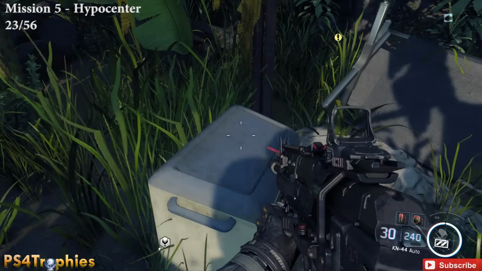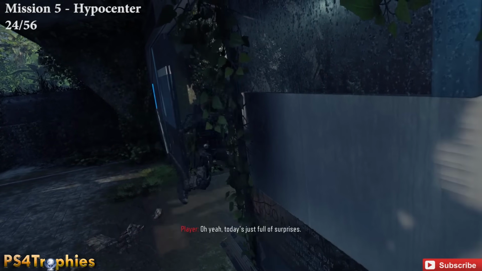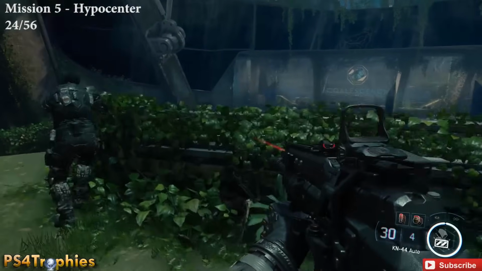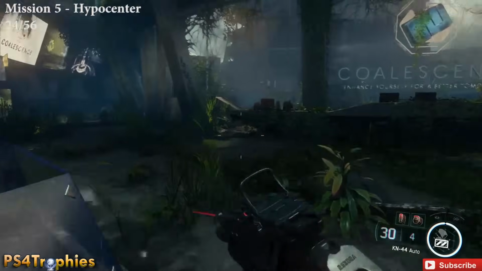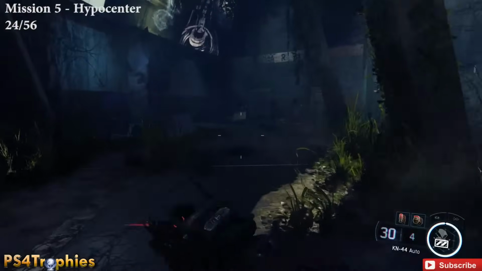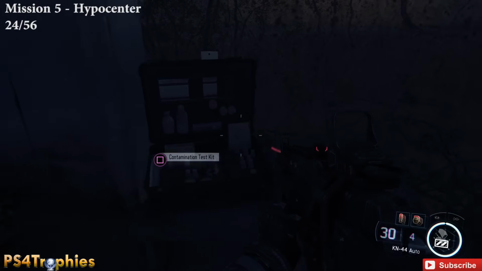And then after this, as soon as we enter the next building, you're going to have to hack the door. And as soon as you enter, we're going to kind of follow it off to the left side. Thankfully, there is nobody here that's going to try to kill me yet. But just keep following this all the way to the end until you run right into it.